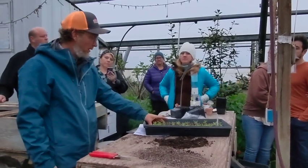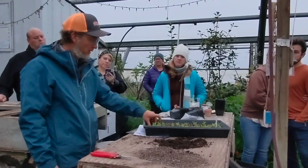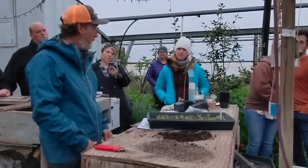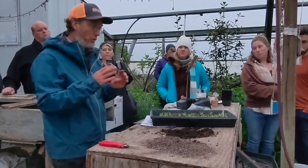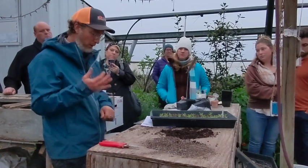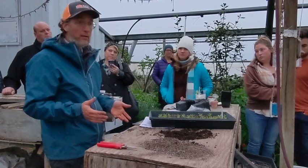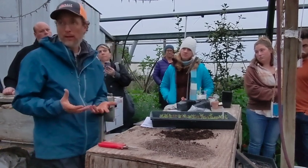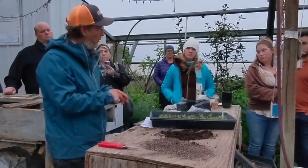And this tray fits 110 of these little soil blocks, but only 50 of the big soil blocks. So I would have to have twice as many trays. That's another consideration. So as a general rule, if it's got a big seed, or if it's going to be in the soil in the greenhouse for more than 4 weeks, I'm likely going to put it up in a bigger block. If it's going to be kind of a 4-week grow out, then that's probably going to go in the smaller blocks.